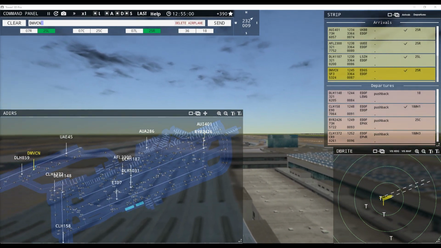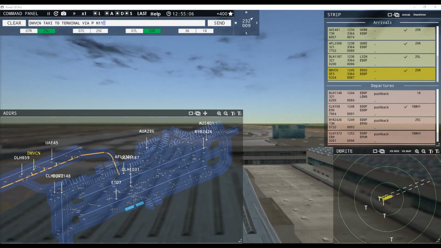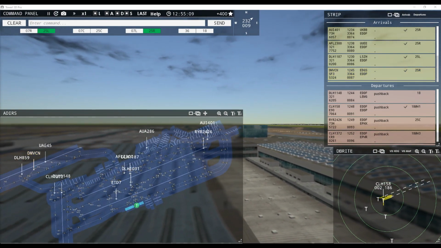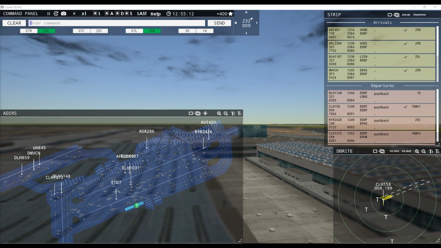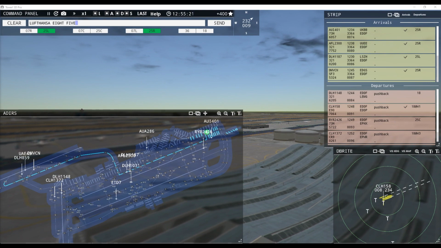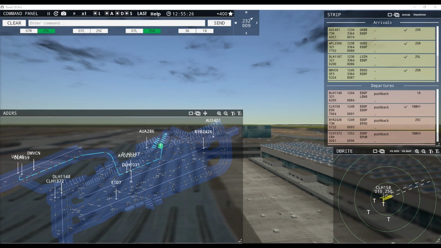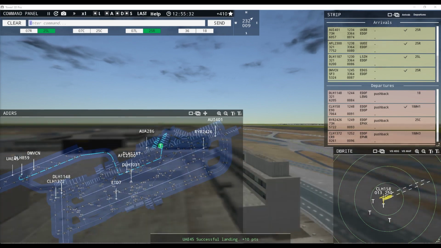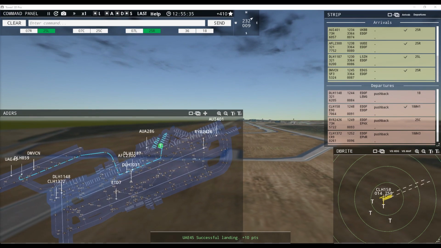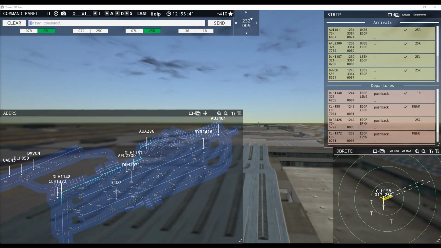Delta Mike Victor Charlie November, taxi to terminal via Papa November 11 Lima 6. Aeroflow 2300, hold position. Lufthansa 859, taxi to terminal via Papa November 11 Lima. Lufthansa 1148, runway 18, cleared for takeoff.